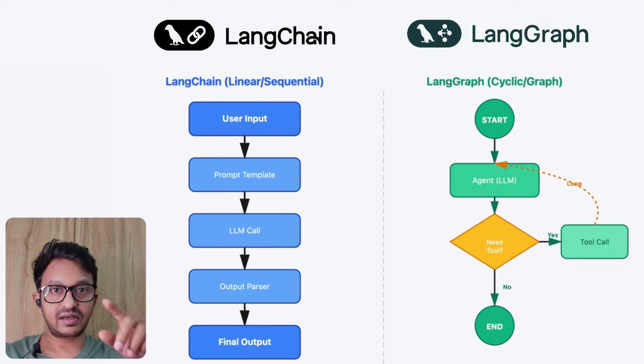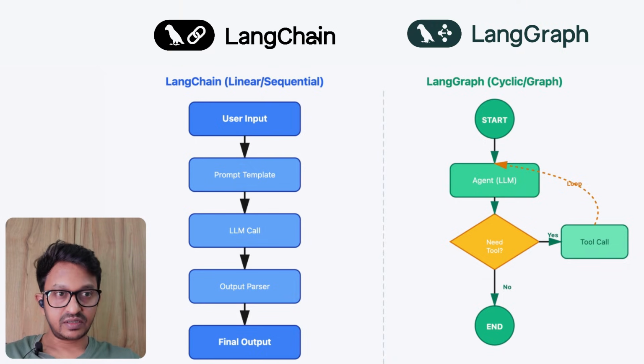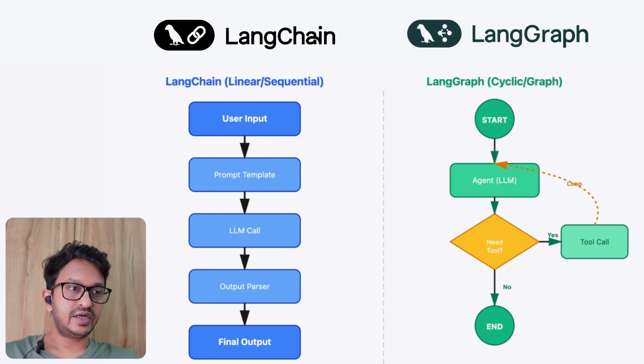It can come back again asking an LLM, "Hey, did we do this right? If not, what else is to be done?" So that agentic behavior is possible in LangGraph, and that is not possible in LangChain. And then state management. It is very limited in LangChain, and very rich in LangGraph, right? The memory for chat history is very limited, whereas in LangGraph it is very rich, with full state persistent across the graph.